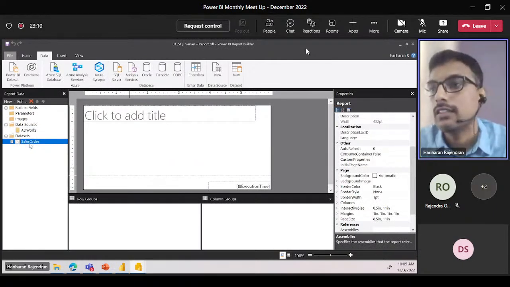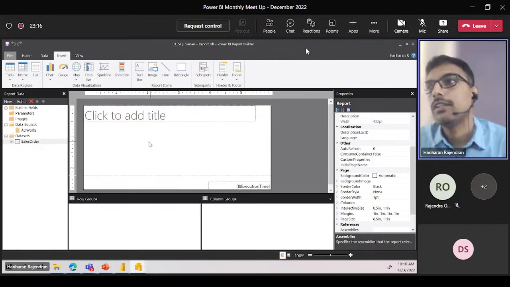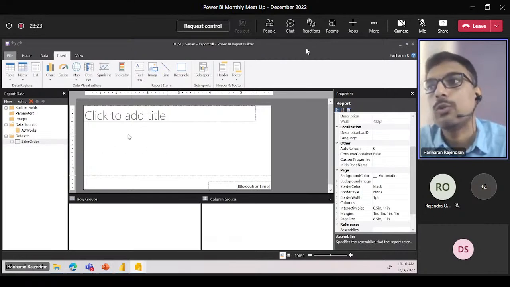as a single data set, and that data set will be used for your different visuals within this paginated report. Most of the time here the visual will be like a table or matrix, because that is the primary reason where they want to export this report. So if they want to have the visuals like charts, they can go with Power BI desktop reports.